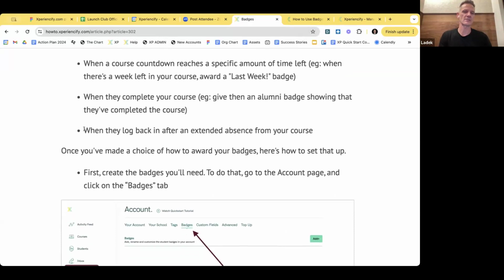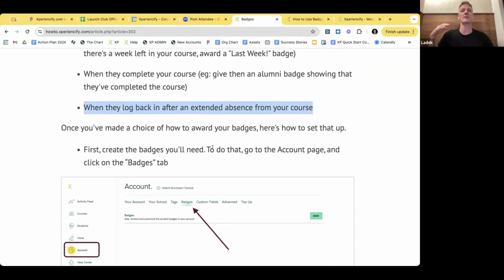And this is kind of an interesting one as well, when they've logged in after an extended time, like a returning community member or something like that. Some of the other unusual ways to think about it is somebody who's been with you for a long time.